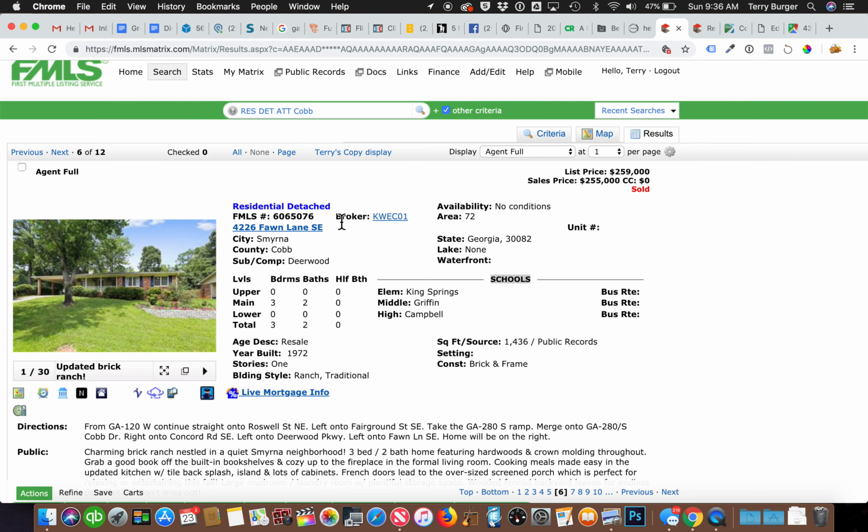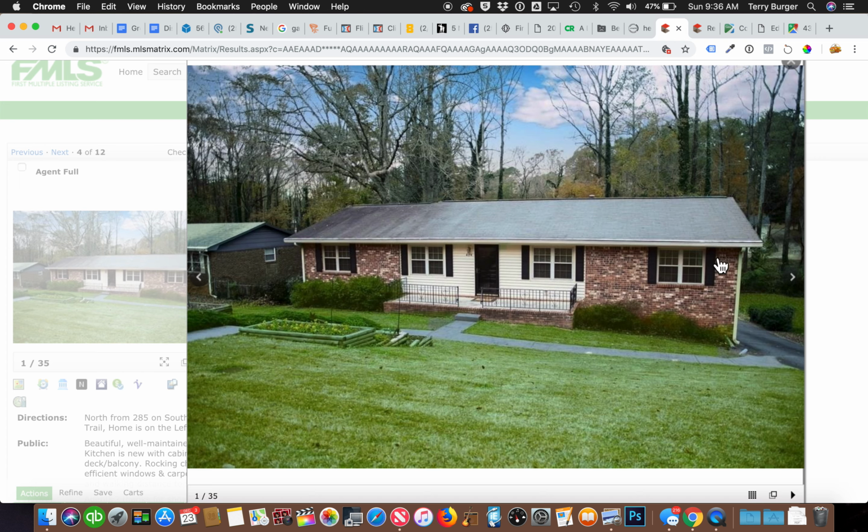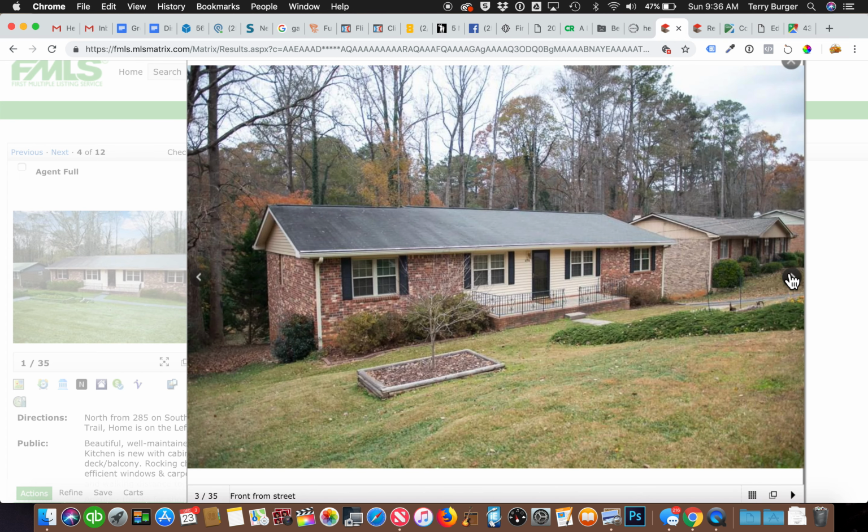Where are we going to go to find these comps? Well, there's a couple places. Now, I'm going to stick in here for a second. We're looking for current condition value. We have 3 properties on the market, all of them well over 300. We have one pending here. Let's look at it real fast. This one's pending.